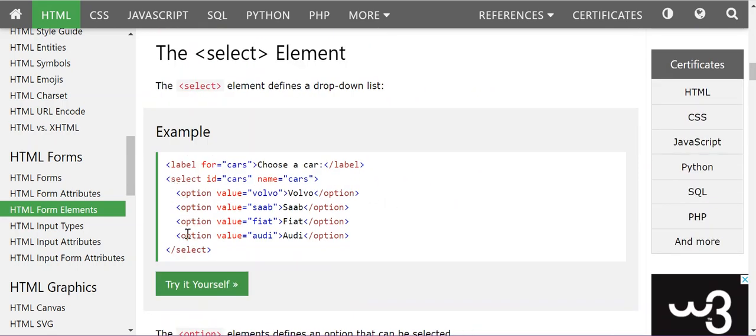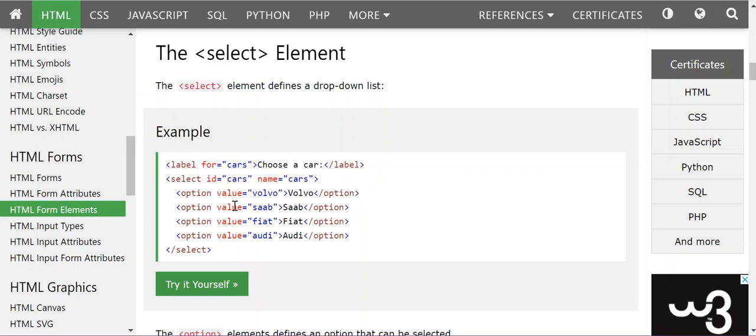Now this is how we will have to give the drop down list. The select is associated with a drop down list. So select id equal to cars, name equal to cars, and then this select tag contains another nested tag which is called as option.